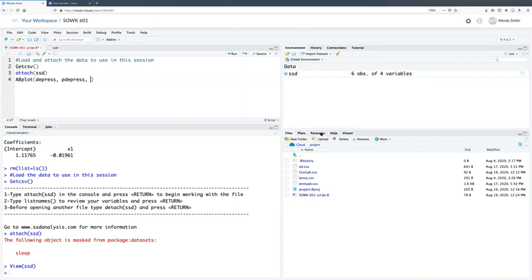So the next thing that we have to put in is our label for the x-axis. And our x-axis is always going to be some measure of time. And these labels, because they're labels for a graph, are always going to go in quotation marks. So I am going to put in quotes, Gloria's depression was measured at each session she came to, so we're going to put in session.